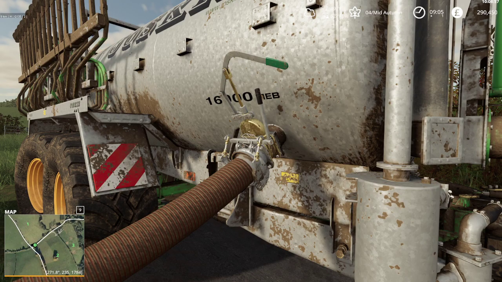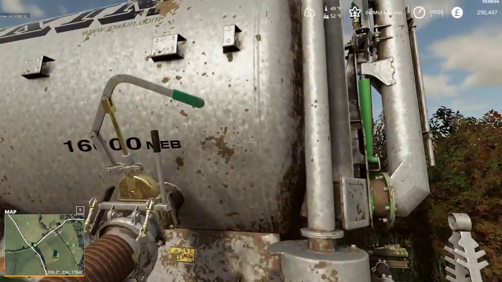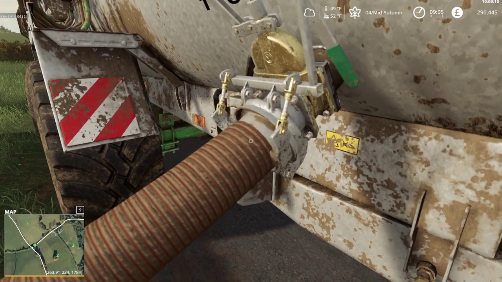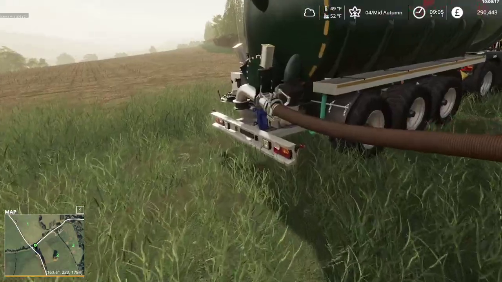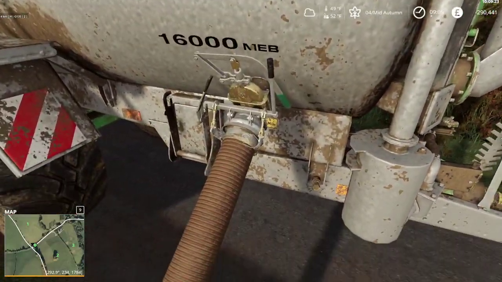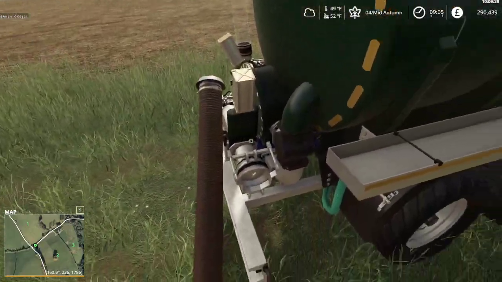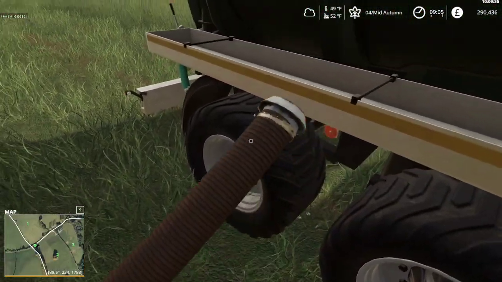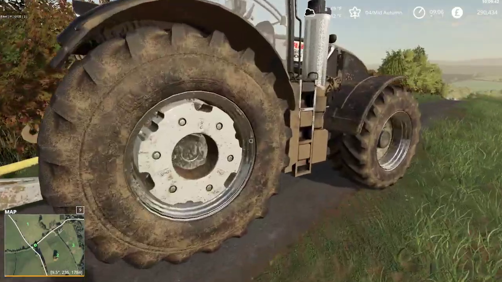Are we full? I suppose I could look. Yeah. Sounds like it stopped pumping, so we can shut that. We can. Hello. Okay. Do that. There we go. There we go.